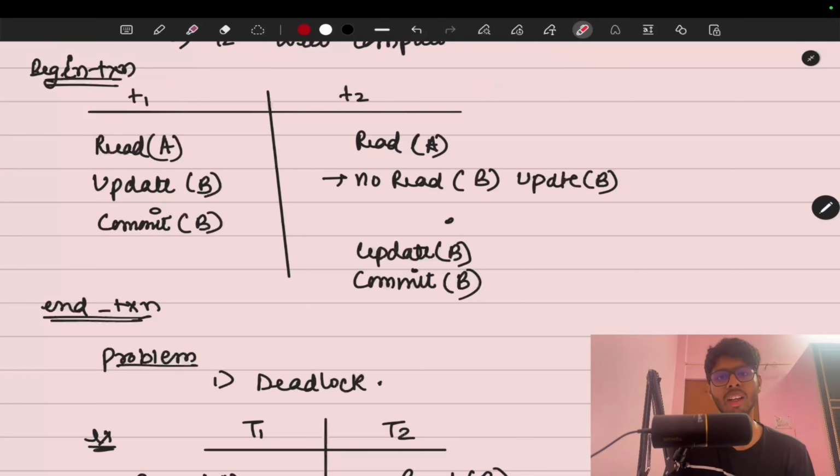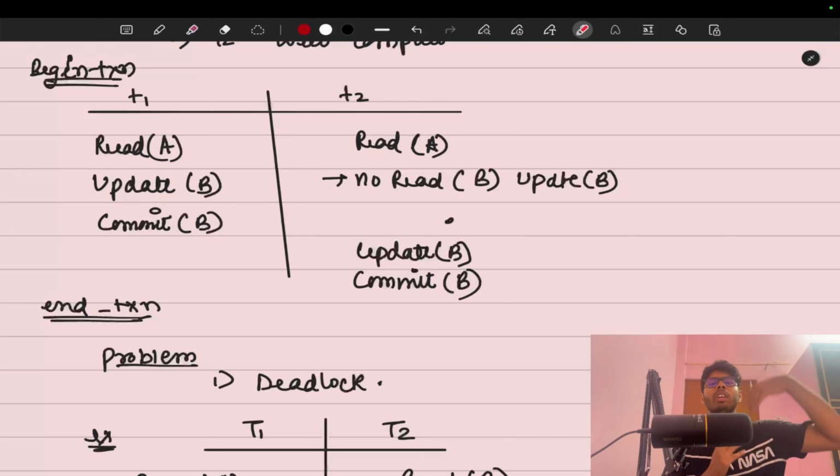This is why it is making our system a little slow, because now they are not happening in parallel, these transactions are going to happen in an order. First T1 will complete, then T2 will start. That will make our system slow, but it will keep our data right in our database. This is a pro, that it will keep the data right in our database, but the con is that it will make our system slow.